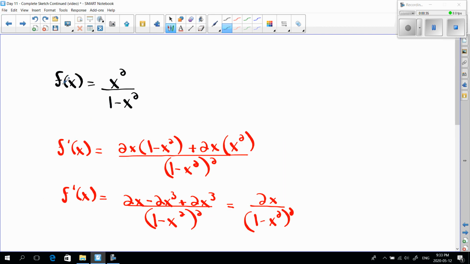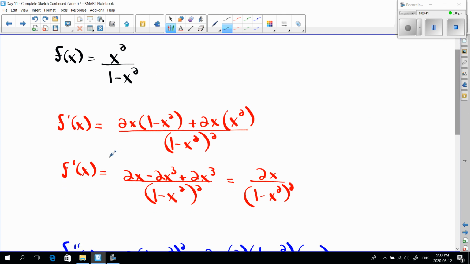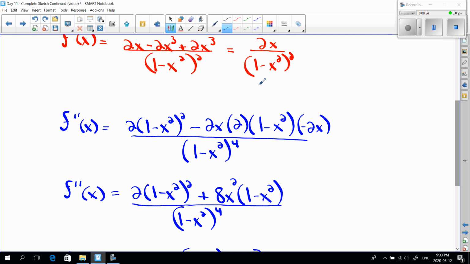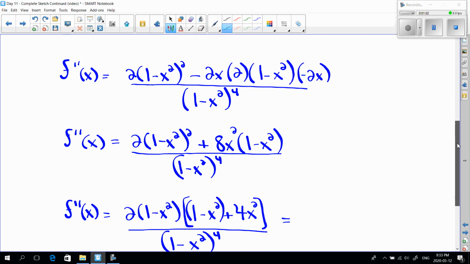Now to save some time, all right, this is the function we're going to sketch. I've calculated the first derivative, which I will need for the intervals of increase and decrease. So I did a quotient rule, there's the work. And I found the second derivative. So I took the derivative of this, another quotient rule, but this time I combined quotient and chain. And there is the work.